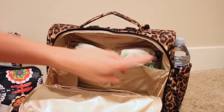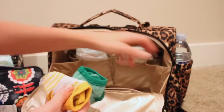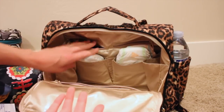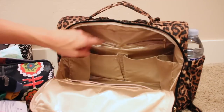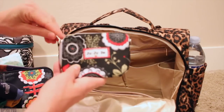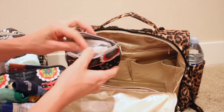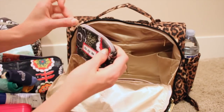On the other side I have a pair of socks for everybody. We just went to an indoor trampoline place so I have socks, but I usually do keep a pair of socks for each kid - I always tend to need them. In one of the two zipper pockets in the back I keep my first aid kit. It's in a small set piece in Lotus Lullaby and it has stickers, alcohol pads, sting relief, gauze pads, and band-aids - everything you'd ever need for first aid. I also have a car bag with a larger first aid kit.